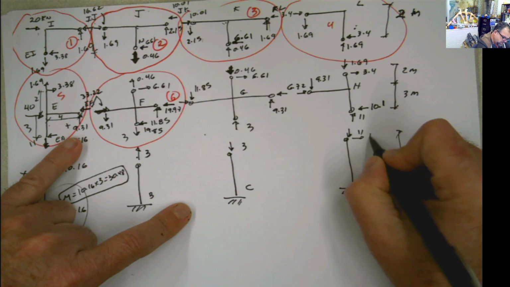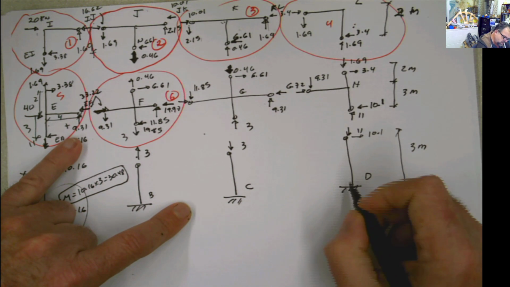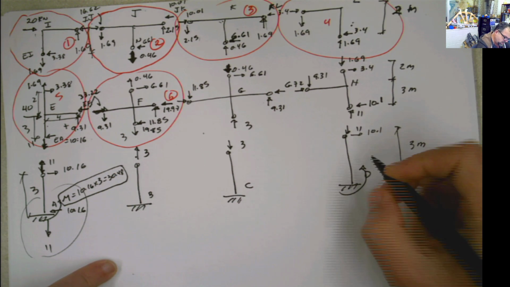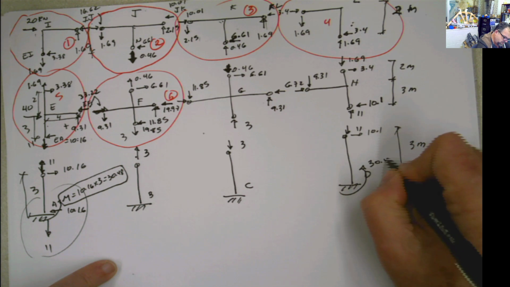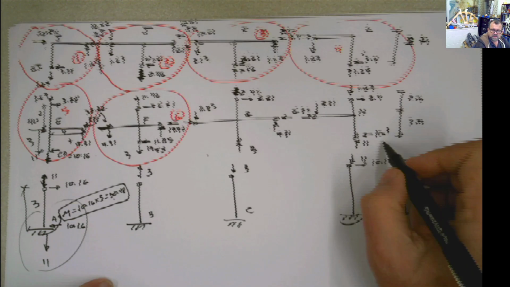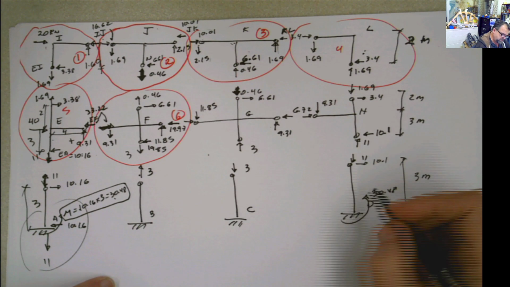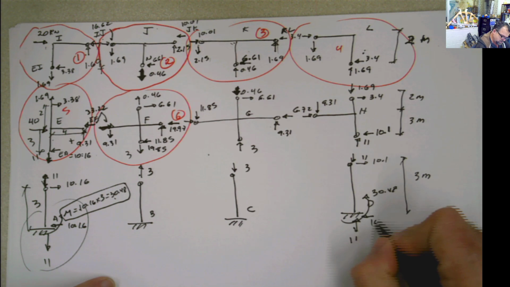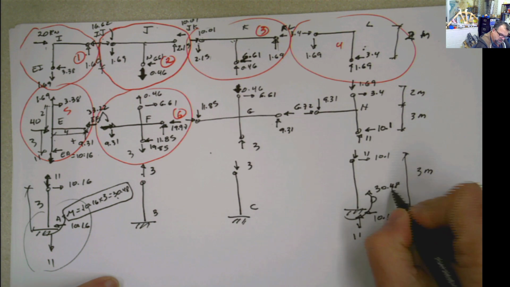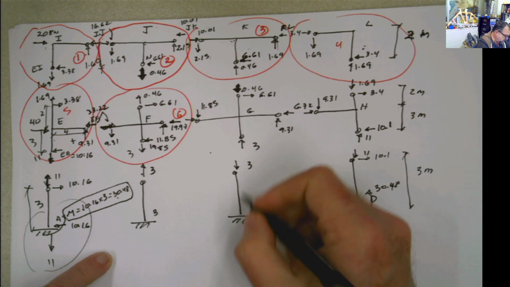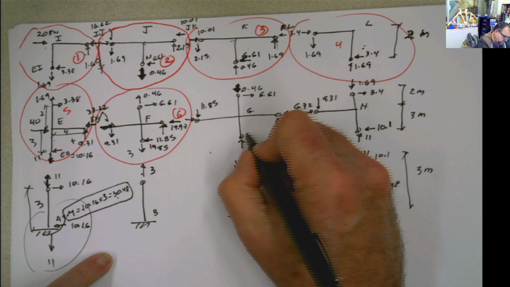You have 10.1 in this direction, and if this is 10.1 and this is 3, you can calculate the moment, and the moment is going to be 30.48, which is the same thing that we got here, because this wasn't 10.1, this was 10.16, but I'm just not taking into account the rounding errors. So at the end, this is going to be a moment of 31, not 30.48. And then you can transfer these forces here also.